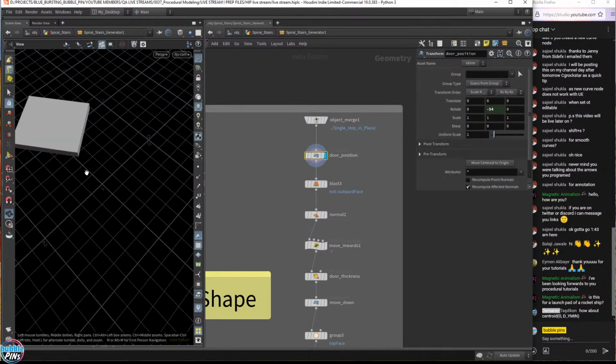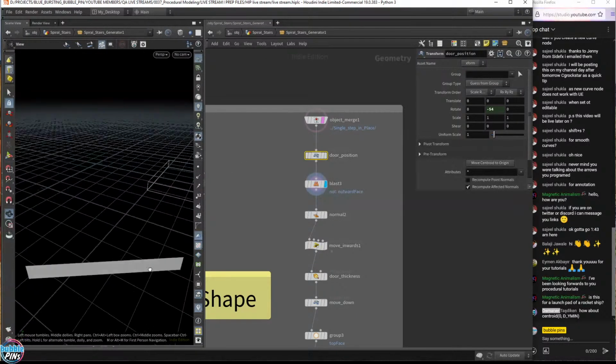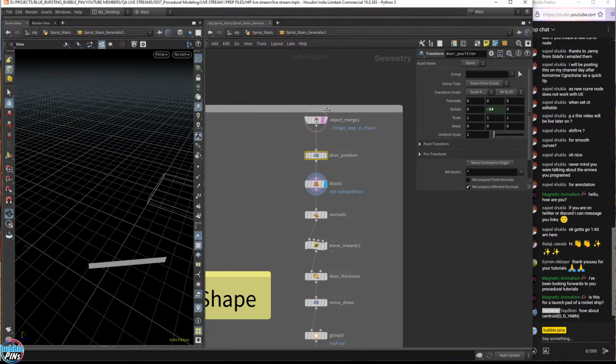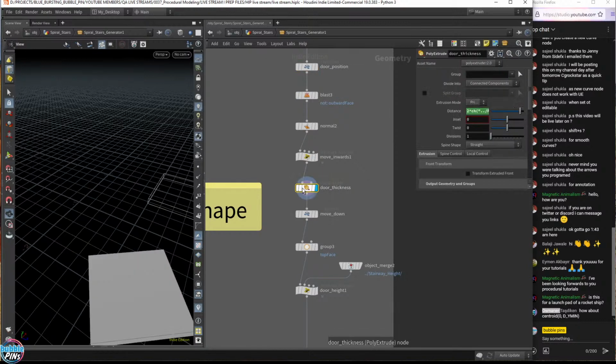I move it over just a bit. So this is the first slab, and I just rotate it a little bit over, just so it's not in the way of the door. And I do the same thing. I grab one of the sides of the cube that's the slab, and I move it inwards, nudge it, reposition it, extrude it out, move it down.